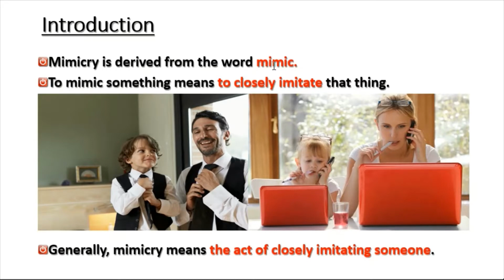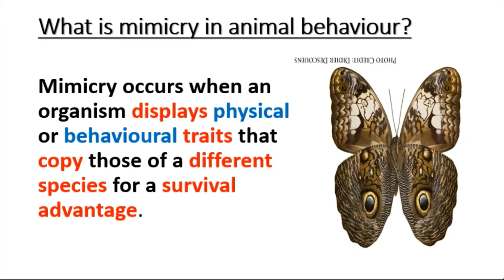Mimicry, as a term, is related to the word mimic. To mimic something means to closely imitate that thing. So generally, if you can imitate someone, then you are mimicking that person. If you are a child and you imitate the behavior or the look of your parents, then you are mimicking your parents.